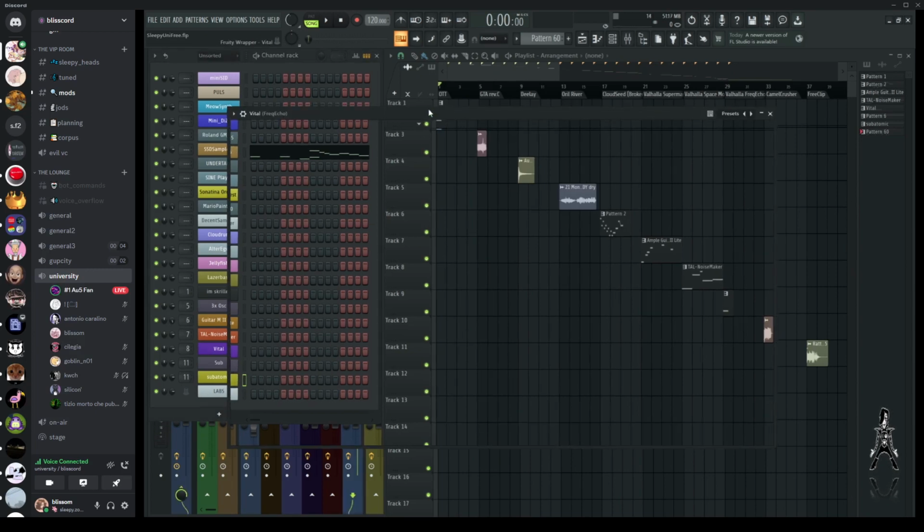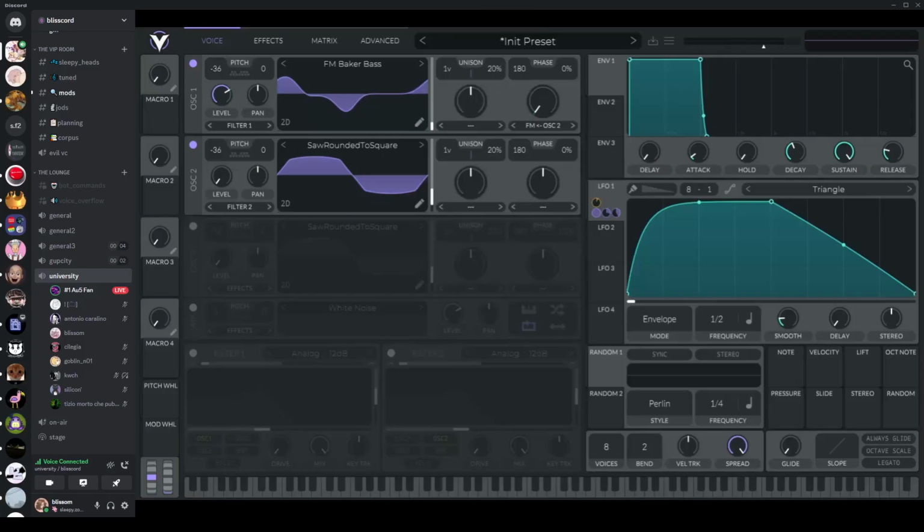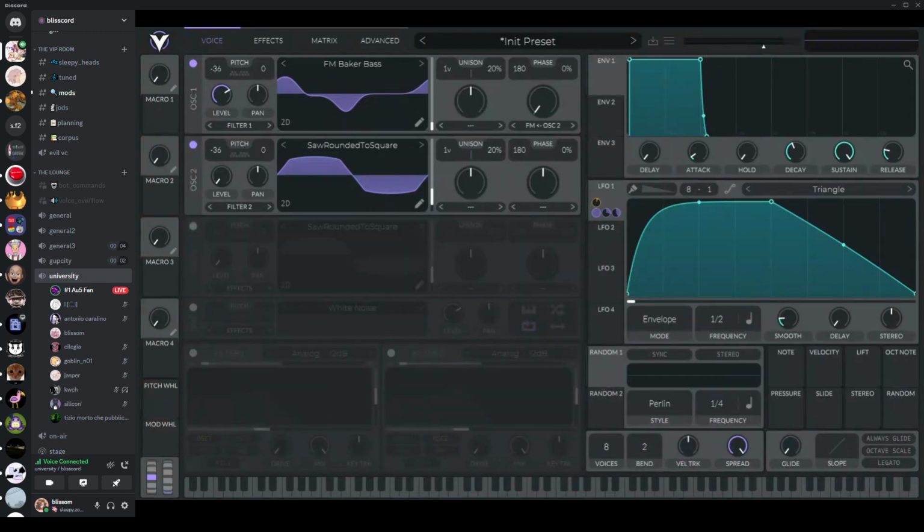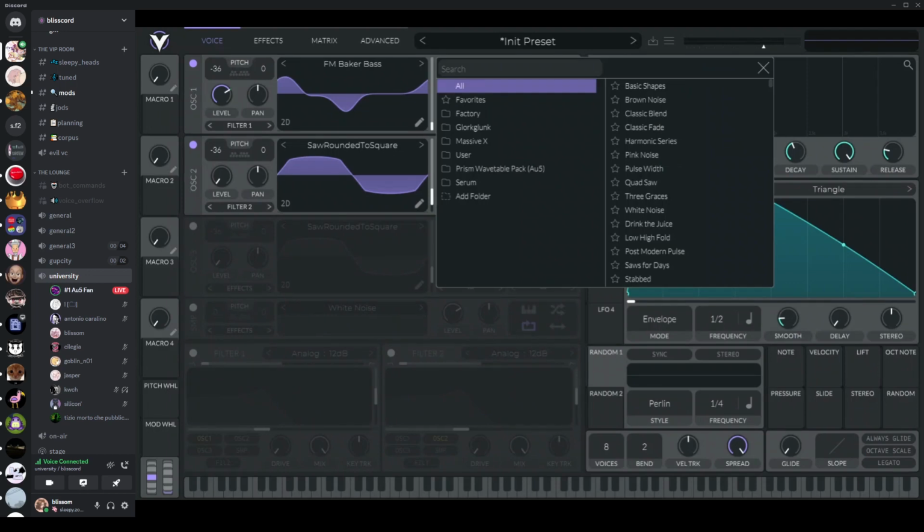I think everyone in the server can vouch for Vital. It is basically Serum but free. In some cases, it can be better than Serum because you're not limited to 2 oscillators and a sub oscillator. You have a third one you can just do whatever with. Also, if you want, you can download the Massive X wavetables and the Serum wavetables.